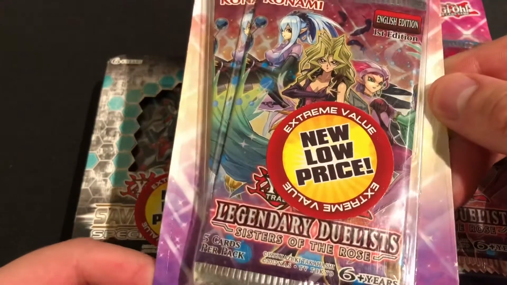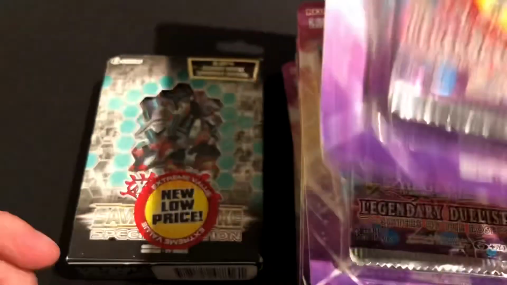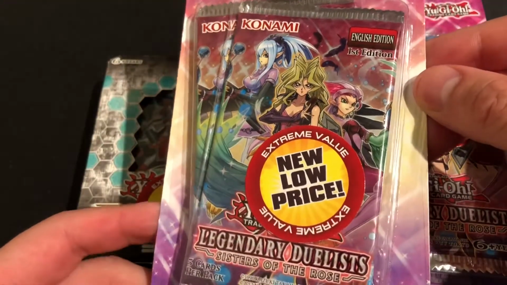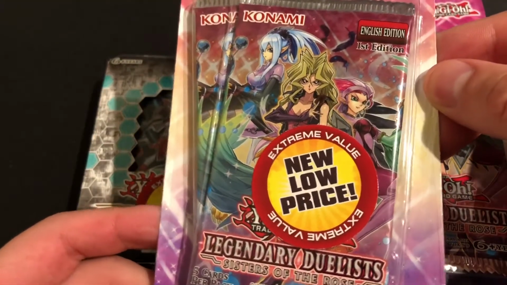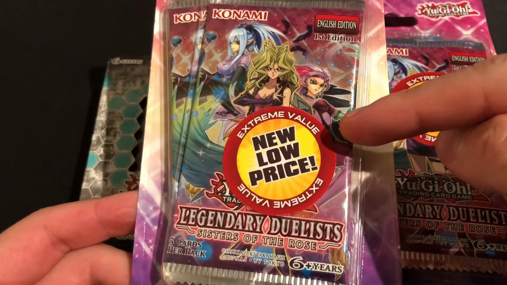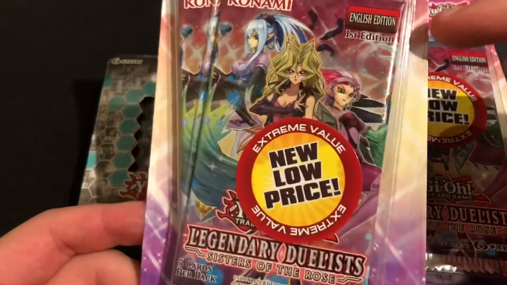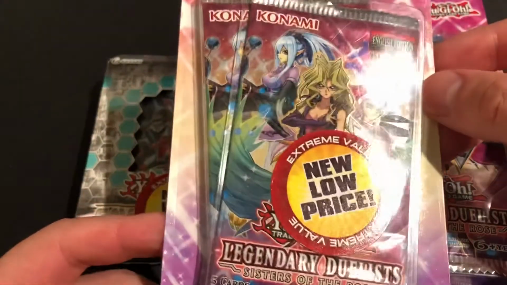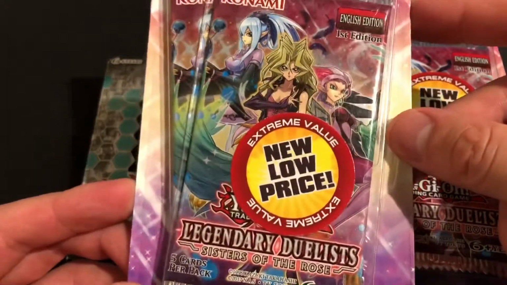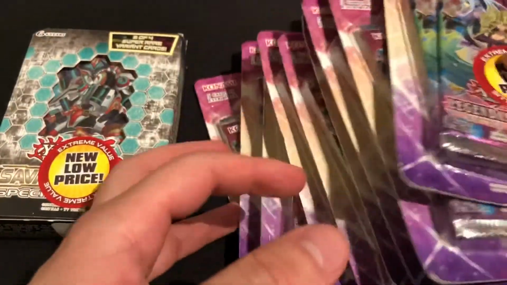So each one of these blisters, guys, I bought for about $3. $2.98, which is insane considering that if you go to TCG Player or eBay or anywhere, Troll and Toad, you'll find that each pack is about $5 alone, for one single pack of first edition Legendary Duelist. So when I saw this, I was like, you know what, I wasn't planning on buying anything, but $3 for a blister pack of 2? All right, let's do it. So I bought all of the ones that they had on sale.